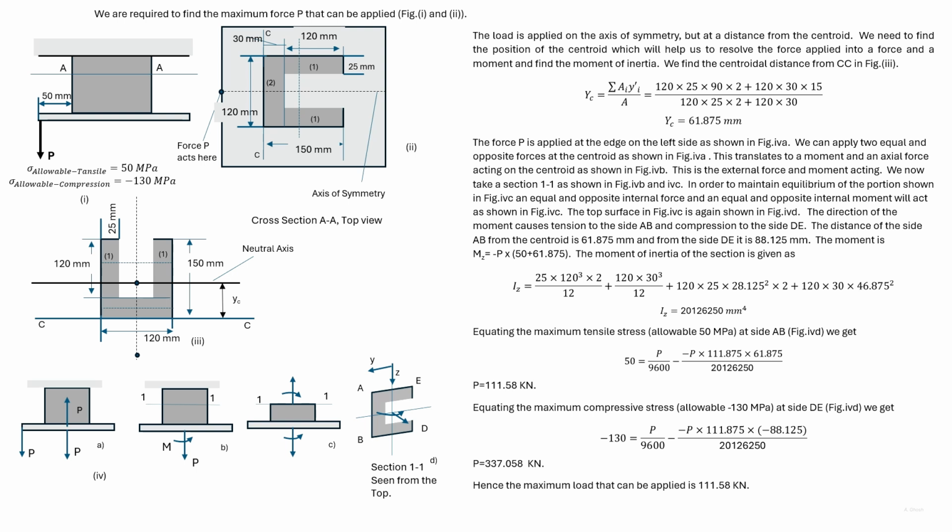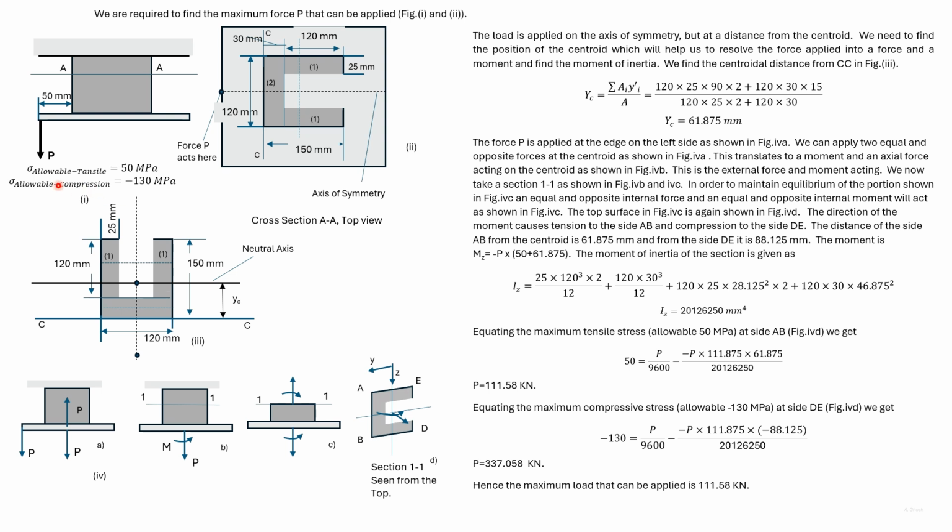Here we have a case of eccentric loading. The shape of the structure we are considering is unusual. It is C-shaped, as we can see in this diagram. This is the side view of the structure arrangement as well as the load. If we take a section AA, then this is the plan view. The load P acts as shown, and in the plan view, it acts at this point.